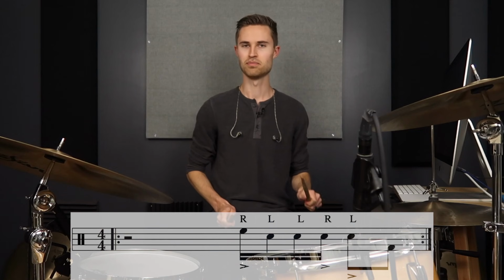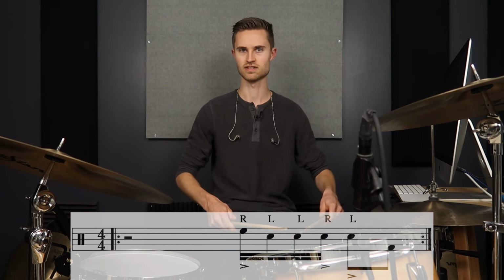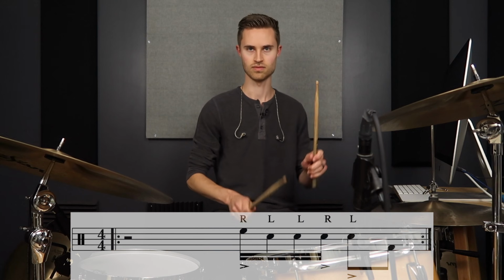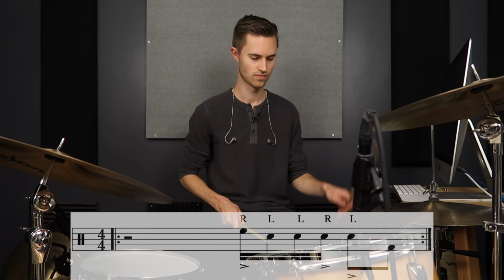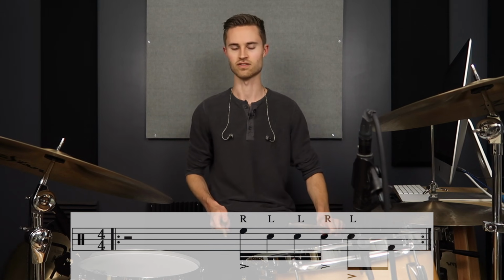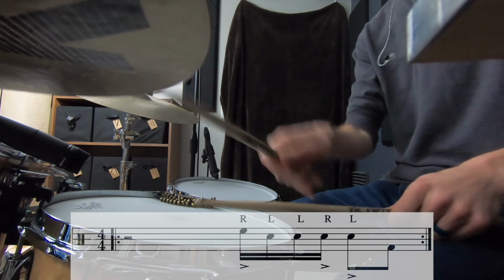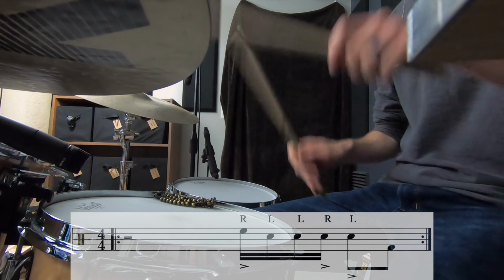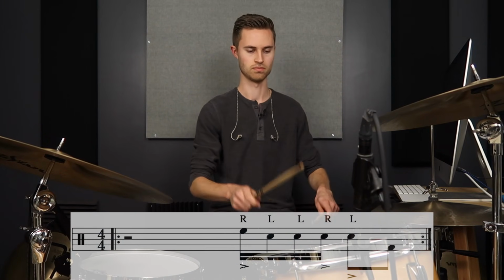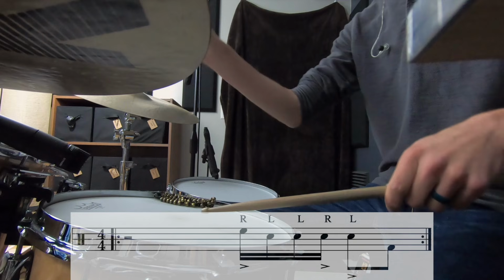We could do that, but I find it harder to really make those two soft notes feel soft and consistent when I'm playing them with different hands, because I'd be having to go, which works, but it just feels better to let the two ghost notes be played by the same hand. So that's why I like doing the inverted paradiddle sticking. And so we can just ghost those softly, boom, boom, boom, pop, pop, and then go loud and lift up the arm for the whipping motion to finish off with an accent.